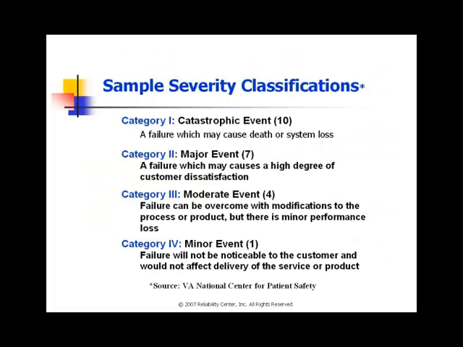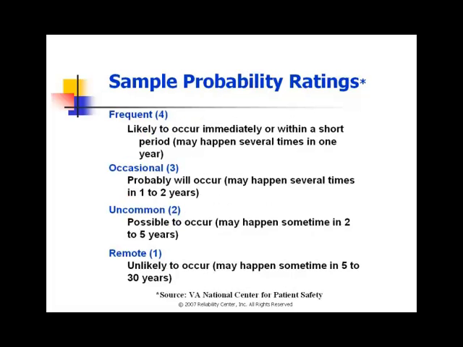Now, the VA, the National Center for Patient Safety, has certain classifications that are put out as defaults. Not everyone chooses to use these, and as you'll see in the software, your organization may have adopted their own value tables for these severities and probabilities. This is just a sampling of what one source is from the National Center for Patient Safety. It is very important that these be identified prior to your session because this will, first of all, negate the debate that would have to go on to come to consensus, and they will be consistent for use within your organization. And here are the like ones for the probability ratings.